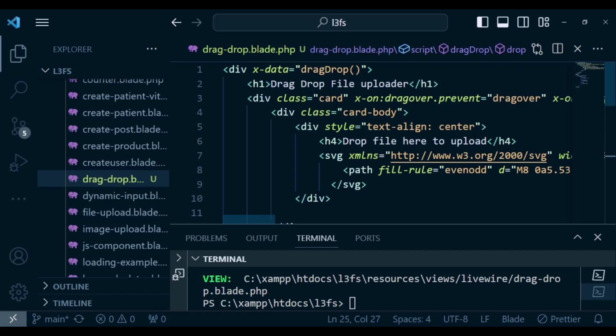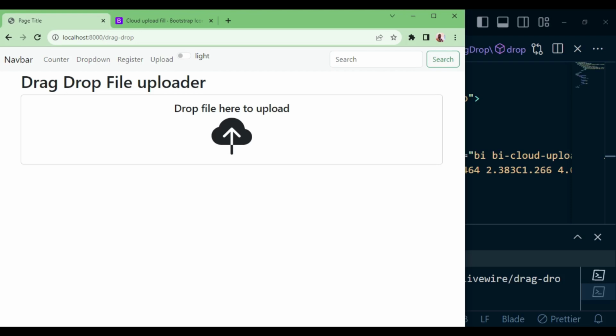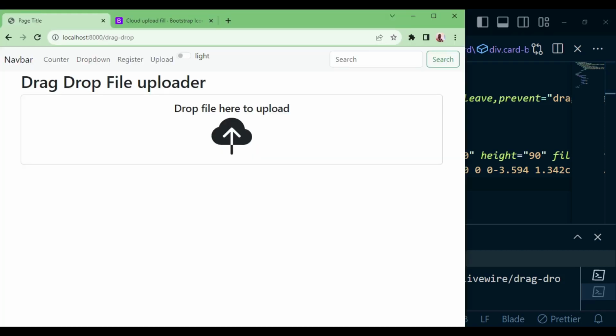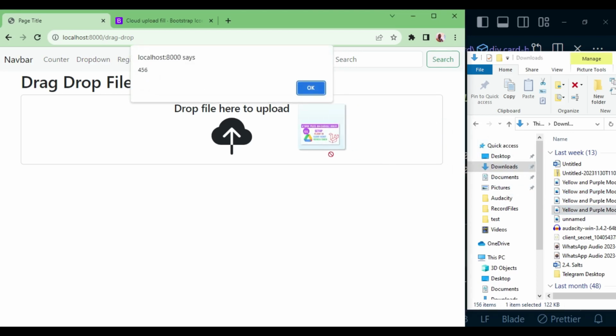And do we have the drop event above here? Yes, we have it. So let me attempt and see. Refresh our file, and then I believe we have also saved. So I want us to also have .prevent, because if I drop it now, we will have some specific effect. But let me just try that such that you can see the difference. So I will bring a file over and then drop it.